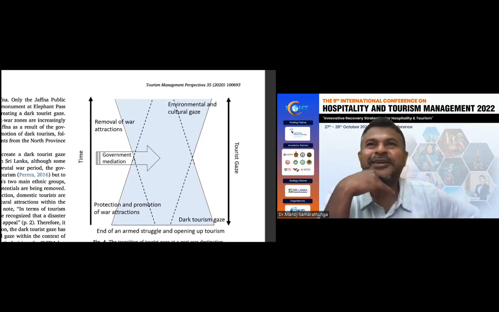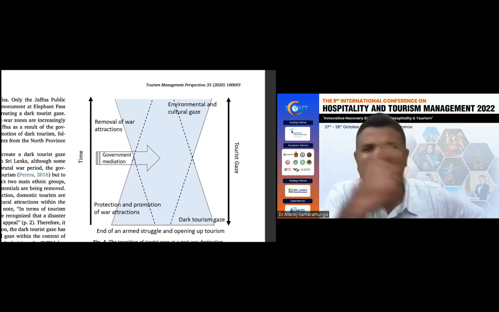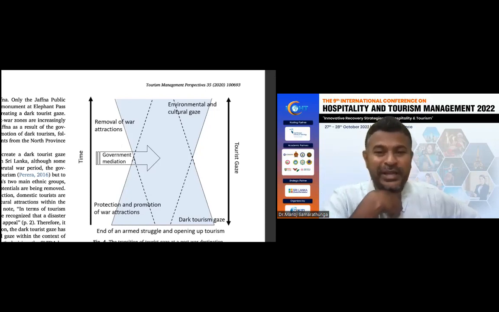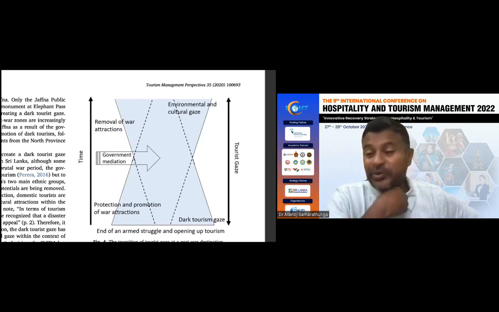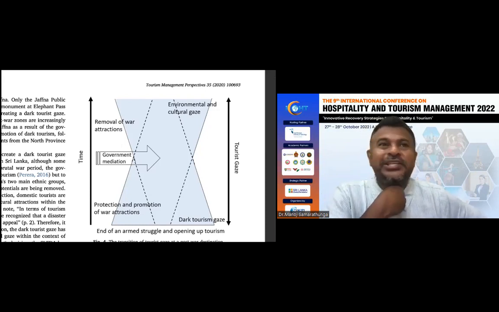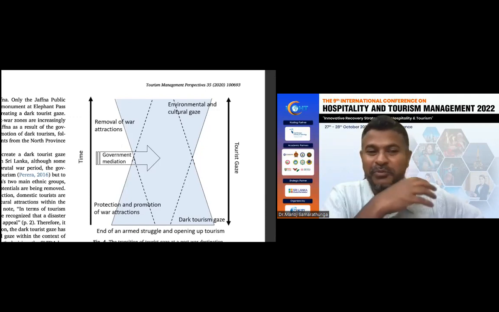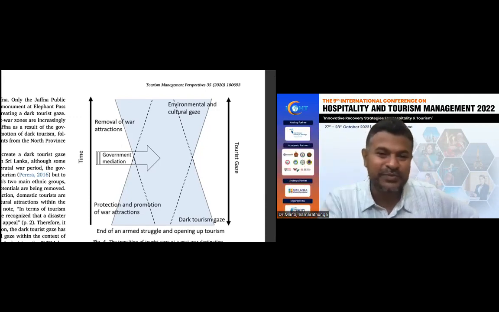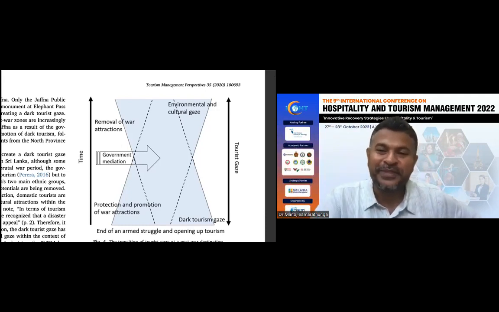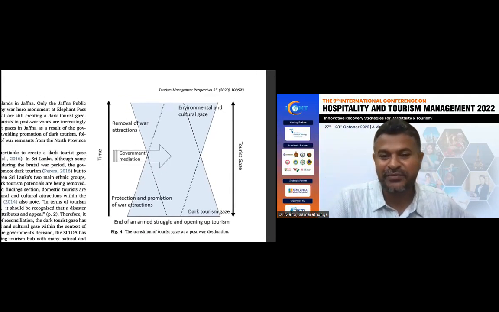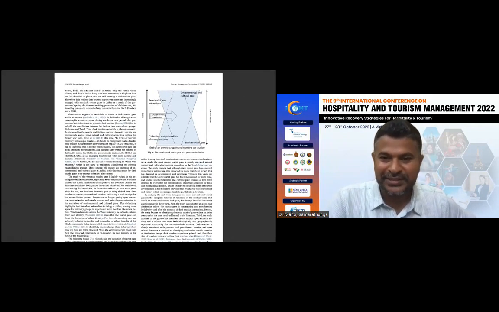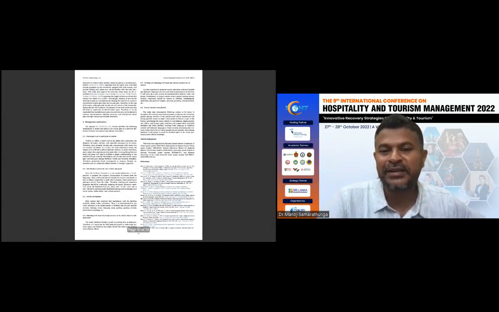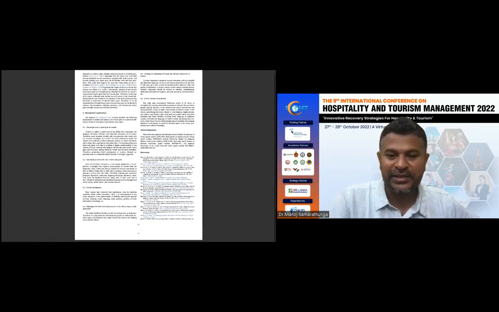Many of the people are now not talking about the war that we faced and suffered, but they like to go to the Nallur, they like to go to the Rio Ice to enjoy the Rio ice cream, or enjoy the big buffet at the Valampuri restaurant, right? Or maybe at the Lakshmi restaurants. So that is the environmental and the cultural gaze we wanted to postulate. So this is the theoretical contribution we made. So the tourist gaze is not stagnated, but rather changing.